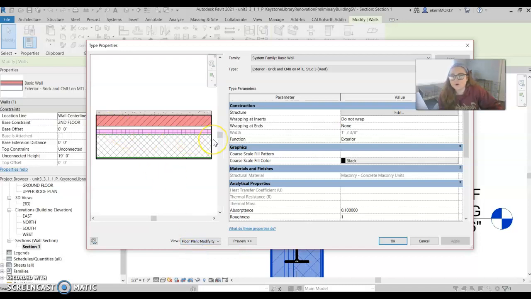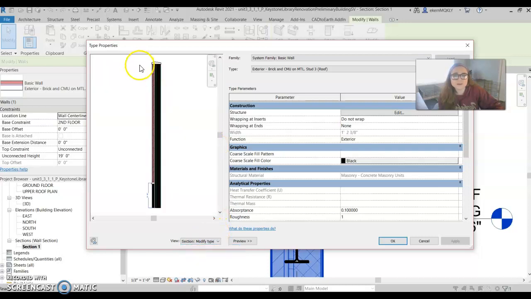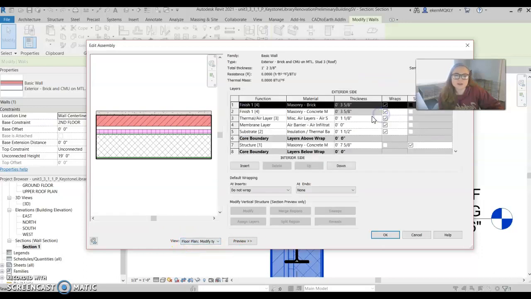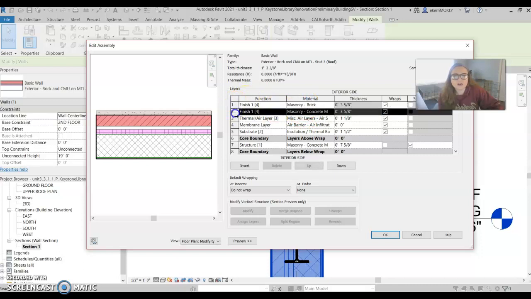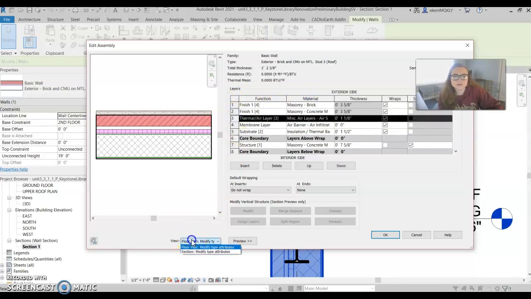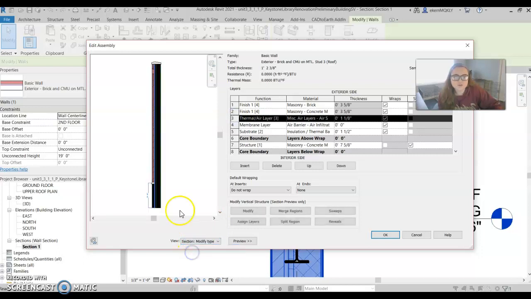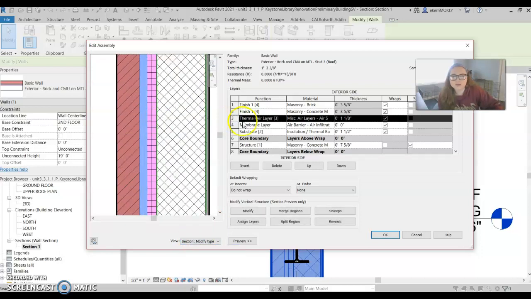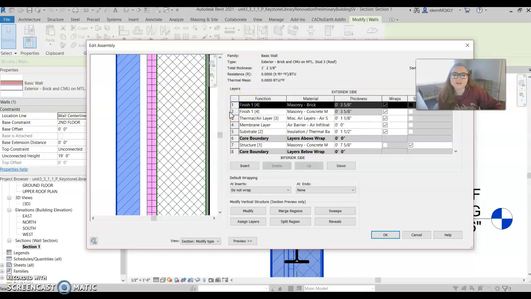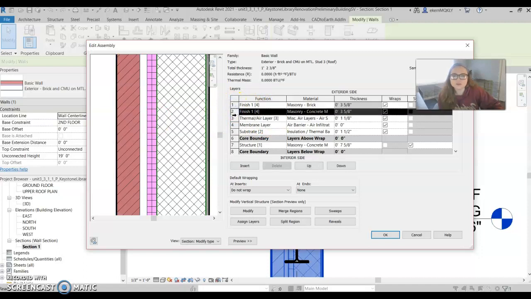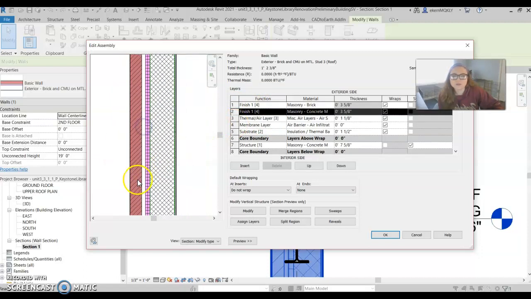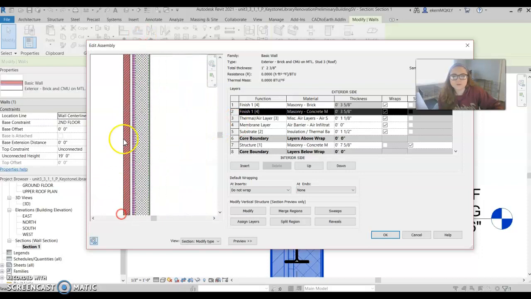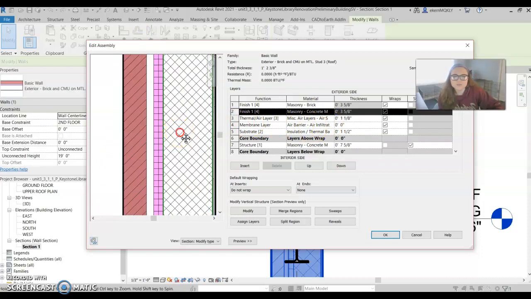This 100% works. If you want to see it as the wall type itself, like standing, you can do that. It's whatever works for you. Then we can go to edit, and if you go to click on that edit, you can see if I click on these things, they're the different parts. I personally like the section view the best because I can scroll in, and when you click on these things, it highlights that individual piece. So you can't see the concrete because the concrete's located down here, but they're on the same level. Zoom in a little bit more.